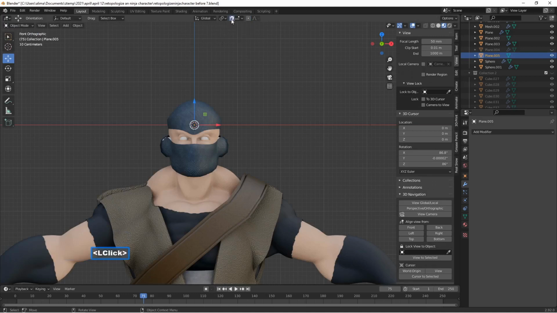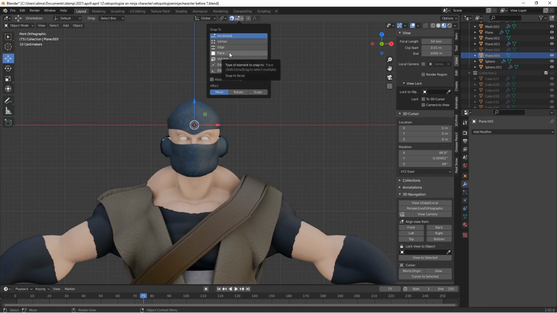What we're going to do is select this magnet. And what this magnet does is this turns on snapping. We're going to look slightly to the right, select the arrow. We're going to change this setting of the snap to face. We're then going to go down to project individual elements. So we're going to put a check mark there. And with those basic settings, we should be able to start with our retopology.